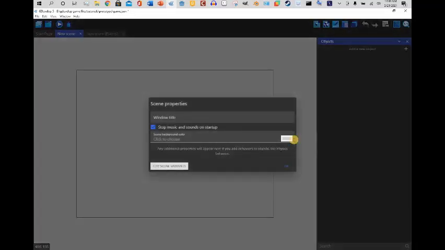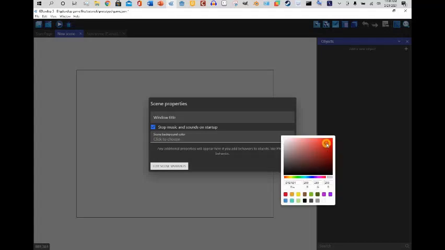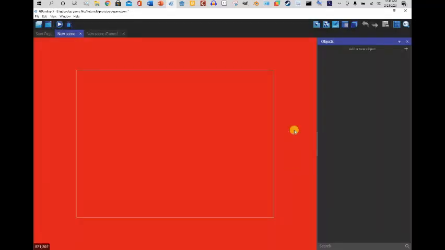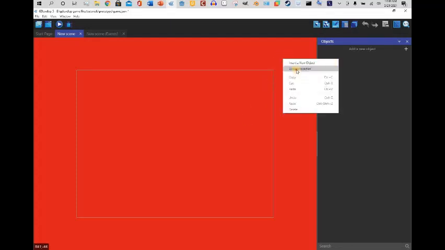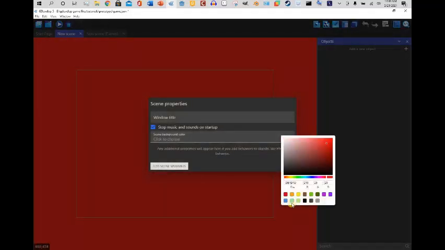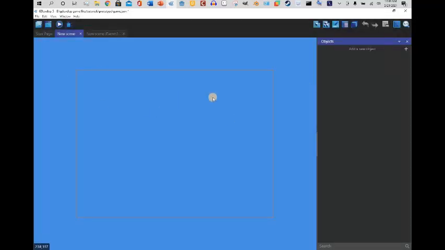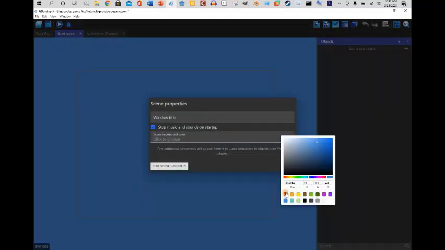For prototyping, not everything has to be perfect. For instance, I can choose, since I want this prototype to be a platformer, I'm going to choose the sky to be red. This can be changed later. It's as easy as clicking a button. Say I want to do that, and okay, I got blue sky, but this is a prototype, so it doesn't matter.